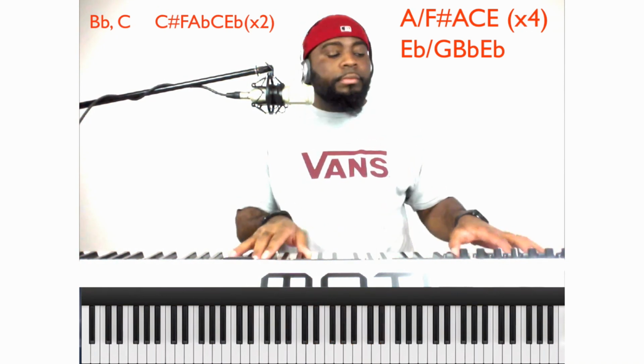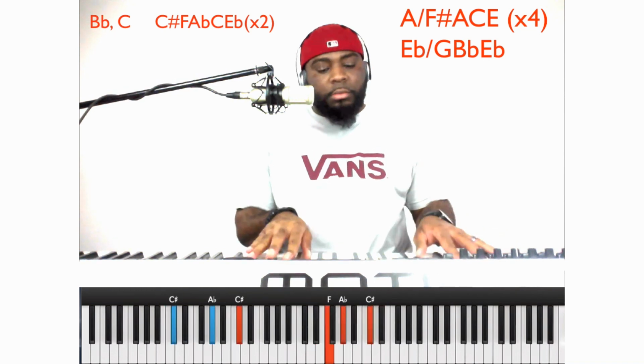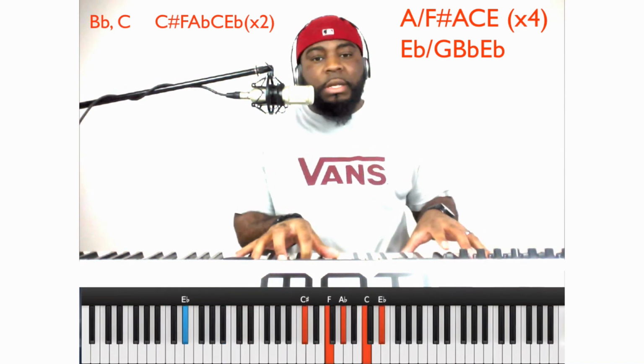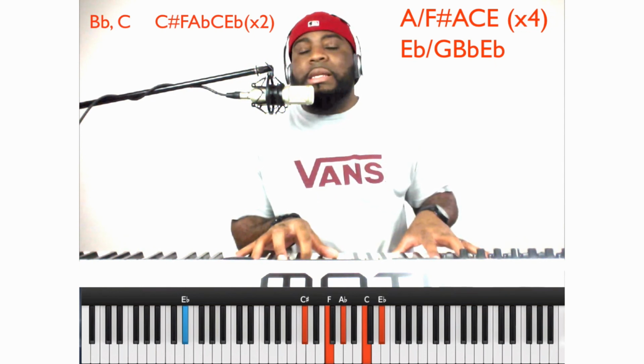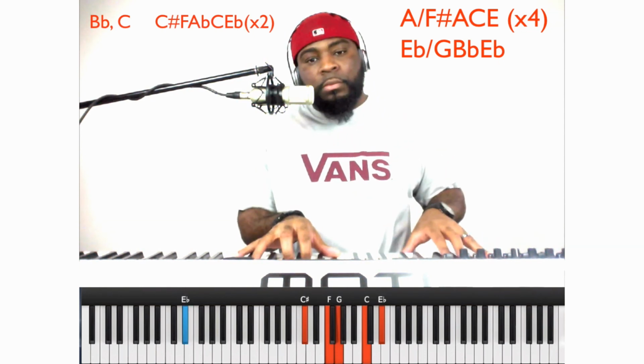Walk up. See, there it is. The C sharp major ninth again. I normally use that to end my walk ups, and then I resolve it.